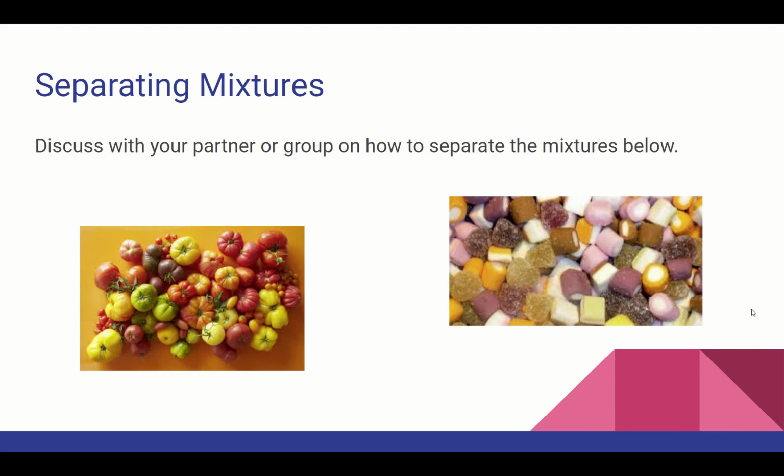So what are some ways that you could separate those? What categories could you put them in? If I said, hey, I want you to put these into groups, how would you group them up? So pause the video if you need to, and go ahead and write down how you would separate these mixtures.